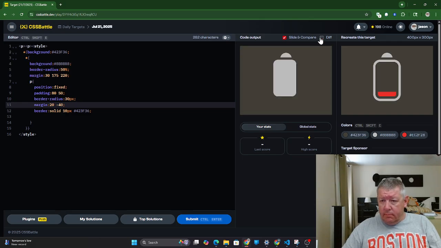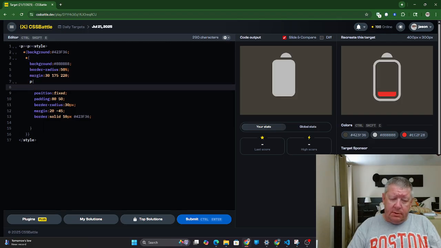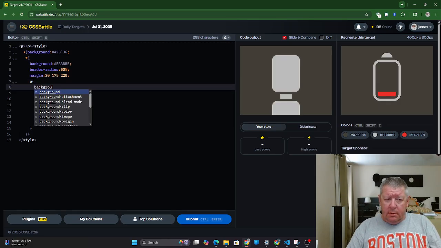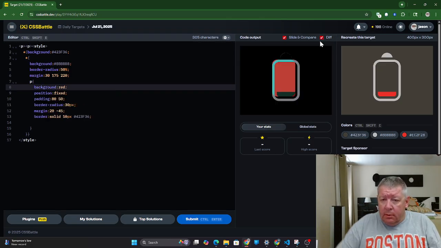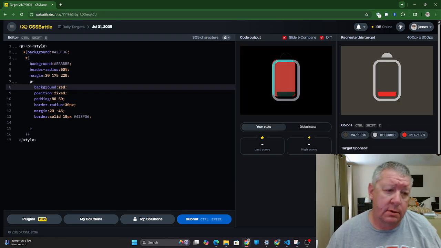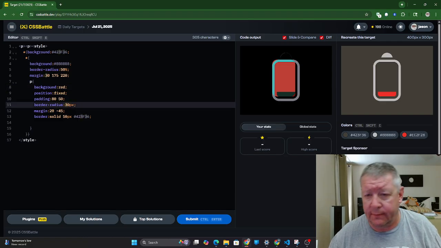Now, I'm going to change the background color just so I can see what's happening better. All right. So now we can see that thing. So it doesn't have enough border radius, which is fine. So we know how to fix that.